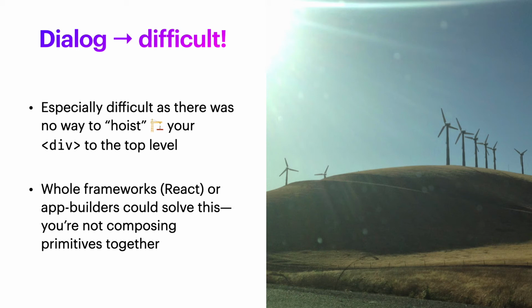Frameworks, I will say, can help. And if you're building your app entirely within a framework like React, then dialog may be a solved problem for you. I know that when I write React code, we use a library that will actually hoist that element to the top level for you automatically, right? Like the fact that it's a dialog within my React component is sort of irrelevant, right? It gets rendered somewhere else anyway. But some frameworks don't allow that. Some layouts are never going to support that behavior. So having a built-in dialog primitive is quite lovely.